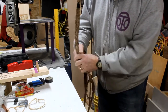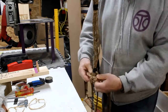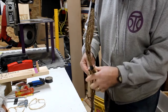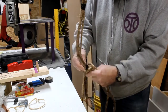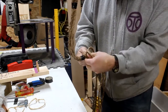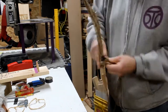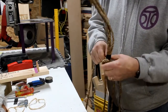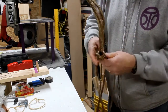And then, once that is done, you have to start tightening it up. And you have to work them all. Essentially, what I'm doing here is sort of, I guess you'd call it, a crown knot. And what I have to do is get them all tightened up evenly. And once I have that done, I'm just going to repeat it. Just taking the time to work them all together, one by one, getting them all tight. If you have one that's loose, then that messes everything up.